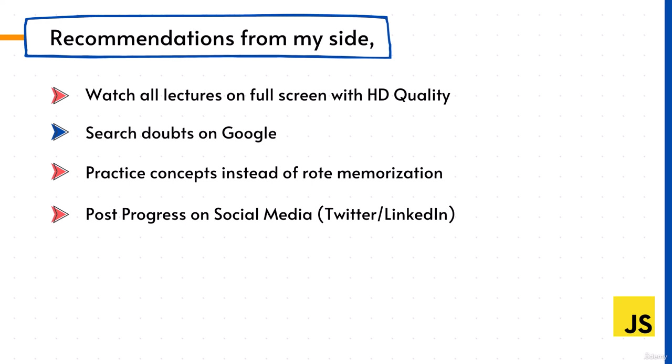If you get any doubt, if you get any error, try to just copy paste the error, search on Google. If you get any doubt, just try to search that doubt on Google. If you want to read something, try to search on Google. I know this sounds pretty odd, but that's how you will acquire the skill to find answers. Maybe you are learning about a for loop and you want more examples, just search about for loop, JavaScript, or whatever the topic you are learning, and you will get multiple blogs. So you understood about a for loop through the lecture, you understood a few examples, but you want more, and that's how you will get it.